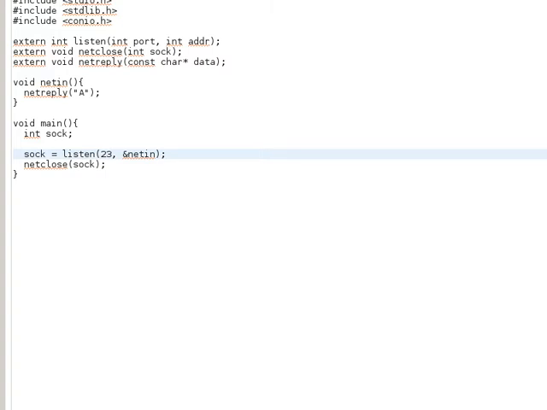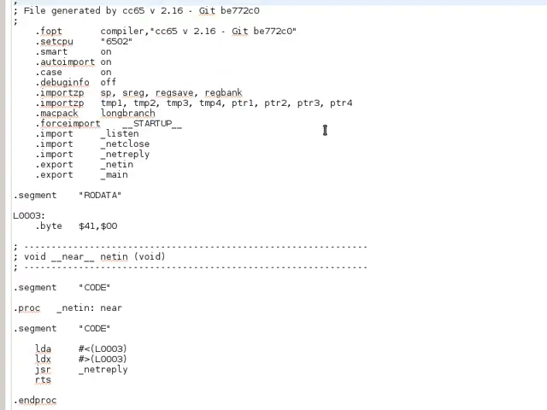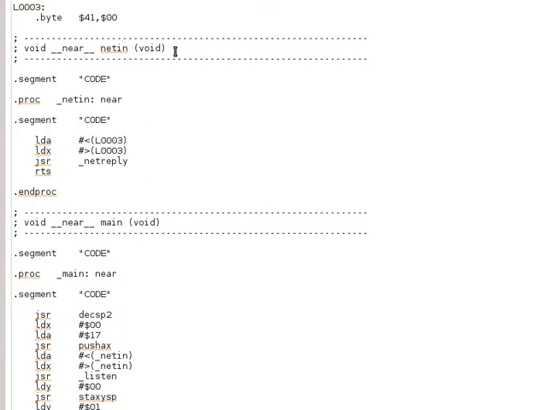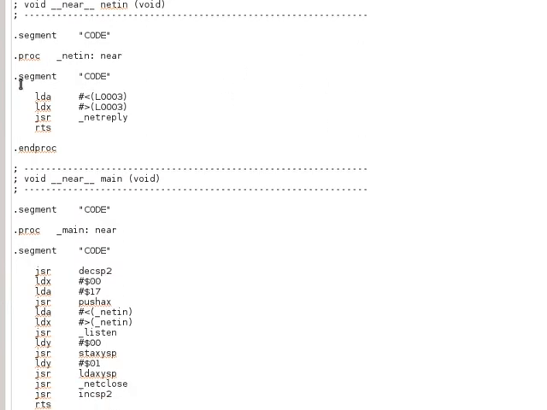I'm wondering because I know in some languages there is a pointer type, but I don't think there is one here. Because I do need the address of netin. Well, let's just take a look and see what kind of code it generated, and see if it's fine. I don't like having those warnings, but let's just see what echo server s looks like.